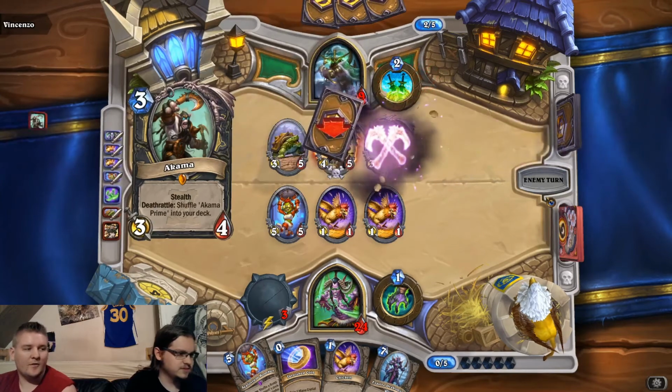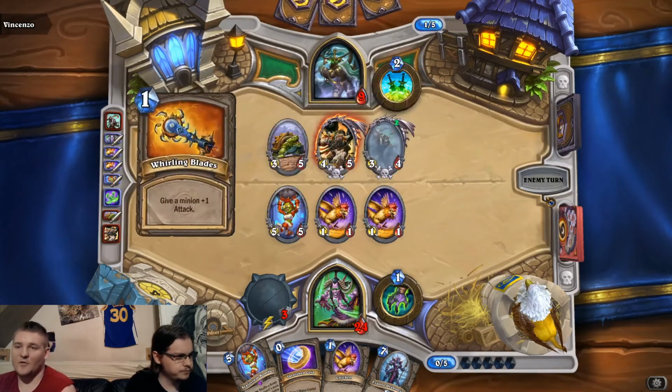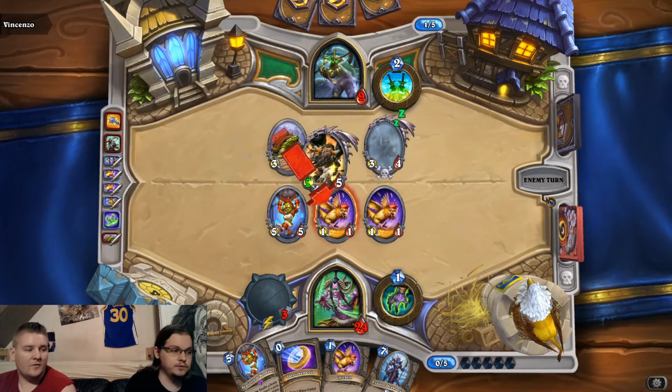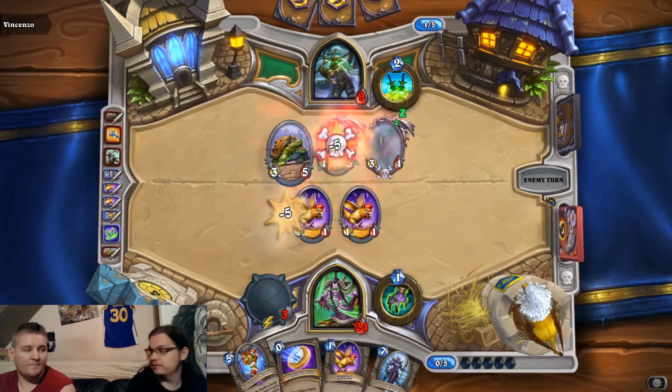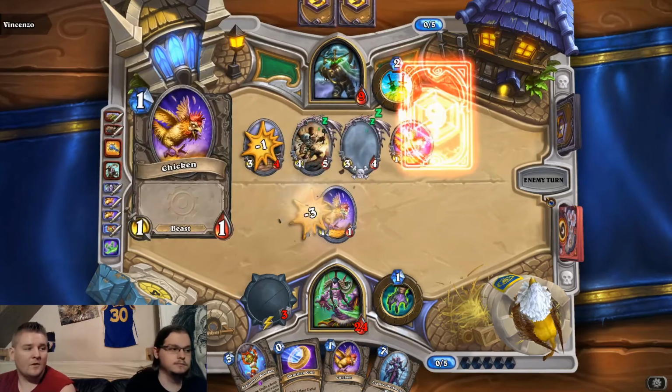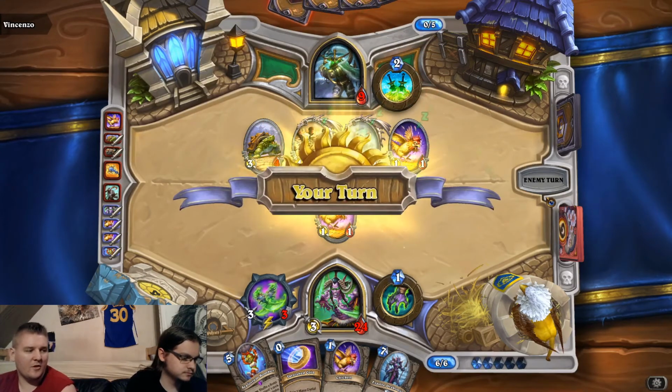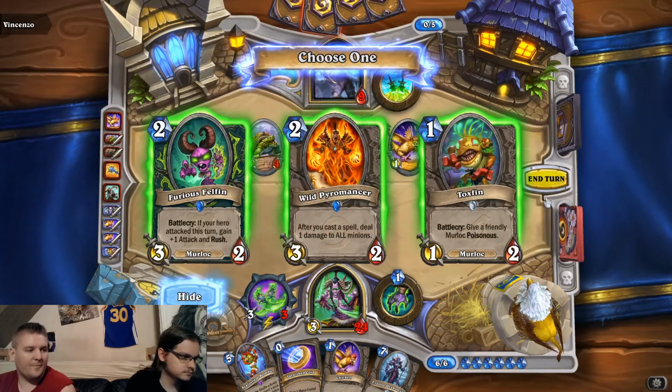There's the Kama. Very slow. It's going to shuffle some Akama Prime, but it is kind of slow. Yeah, that's also the thing. If you get one of those, of course you can shuffle multiple primes into your deck. I think we're going to put him on a 2-turn clock here. We should definitely push the hero power. Get him down to 4.